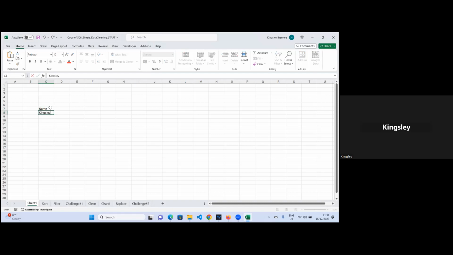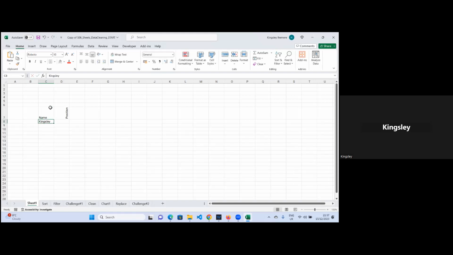If I want to go up, I will click shift enter, and it will go up. That's me using keyboard, no mouse. If I want to go sideways, I will click the tab key, and it will go. Enter again to come down.